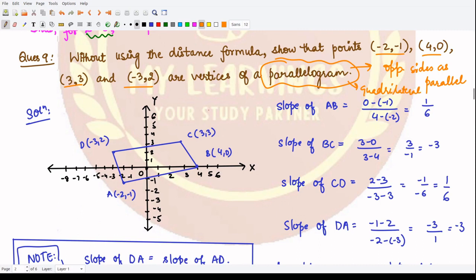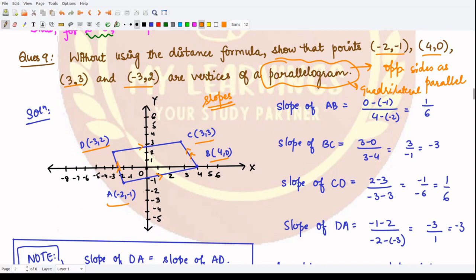So let's name these 4 points as the points A, B, C and D, right? Therefore, line AB should be parallel to CD and line BC should be parallel to AD, correct? And how do we show two lines are parallel? By calculating the slopes. If the slopes of two lines are equal to each other, then the two lines are parallel to each other. Given 2 points, we can very easily calculate the slope.